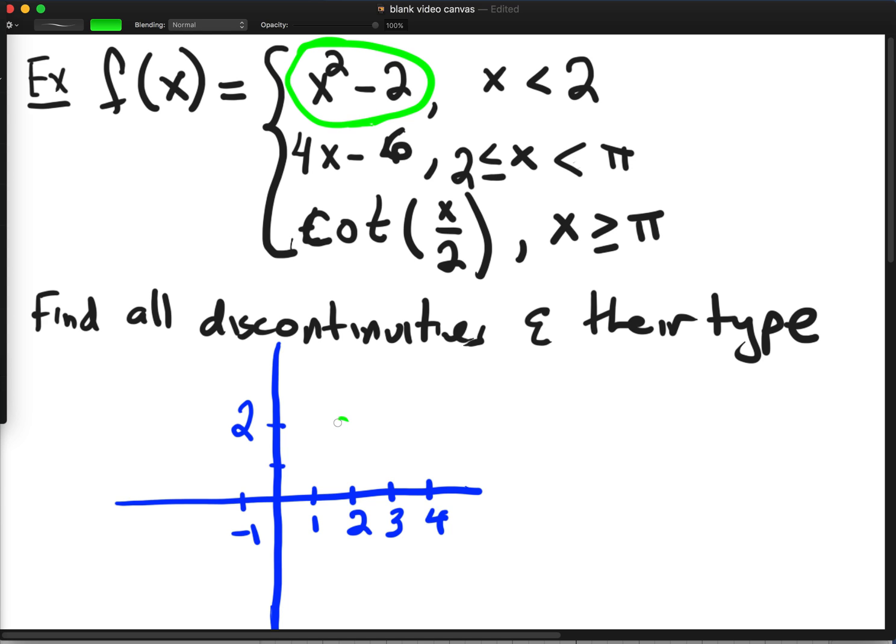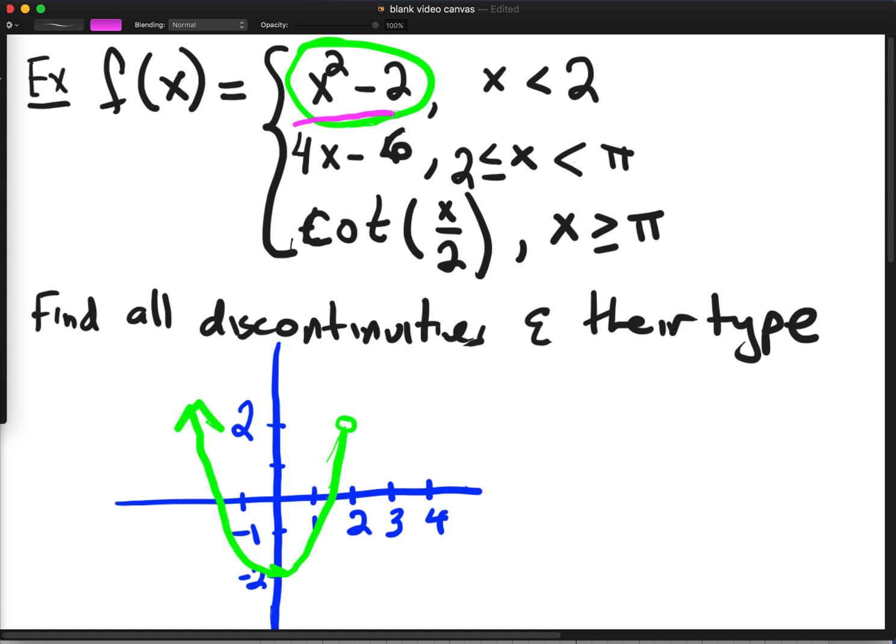Yes? Okay. What's the x-intercept? Well, because it's shifted down 2, minus 2 like that. So here's the vertex. The x-intercepts are at root 2 and minus root 2, kind of like that. Okay. That's it. It doesn't need to be perfect, doesn't need to be wonderful. But you should know how to graph basic functions.